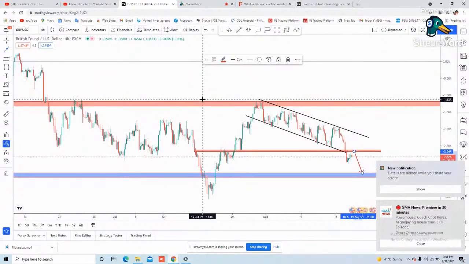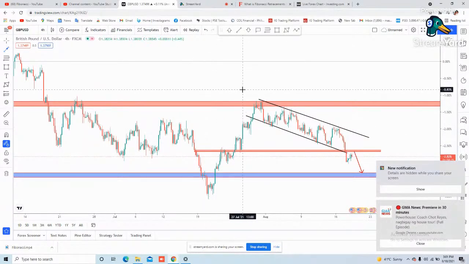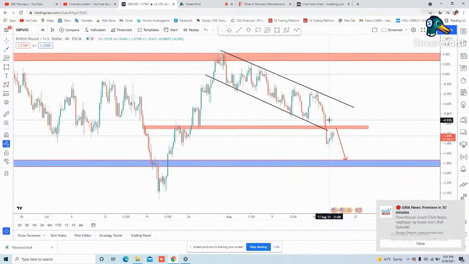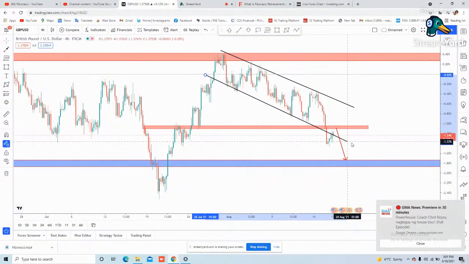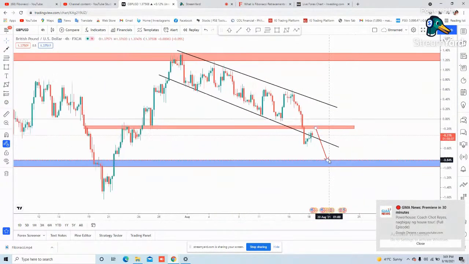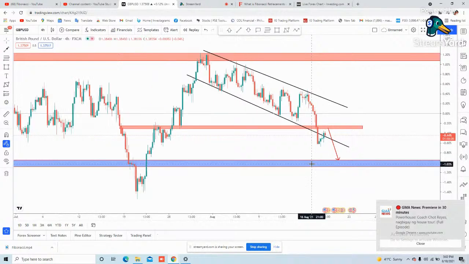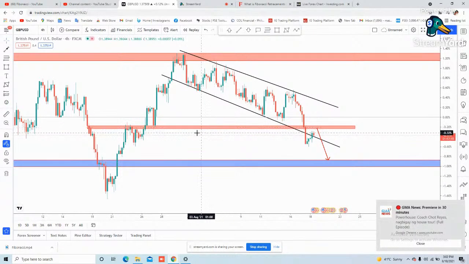Same as here at the 4 hours time frame, GBP USD, it breaks the trend line here, and it is possible to make a retest. Then if it fails, the price may go down in here at this level. This is the resistance here. It will gonna turn as a support level. So let's see what will happen.